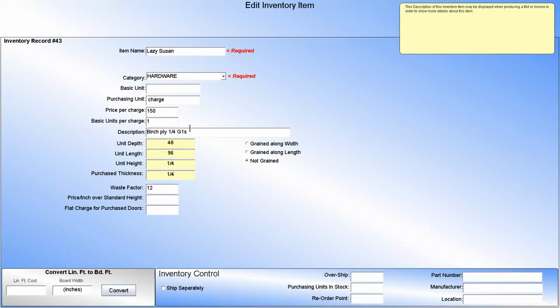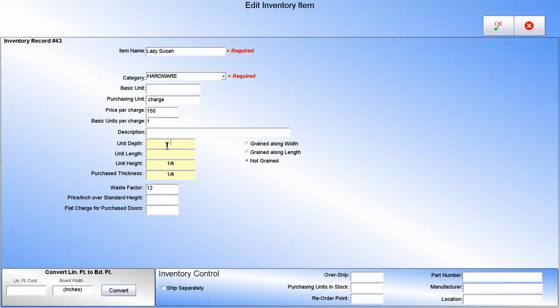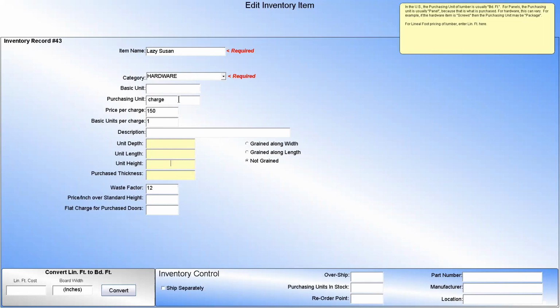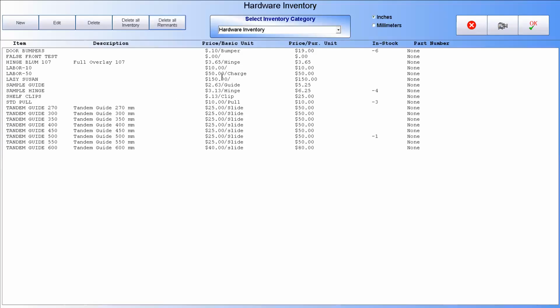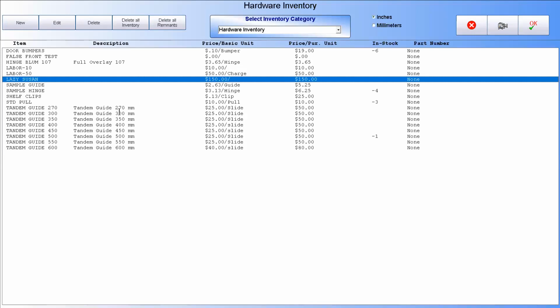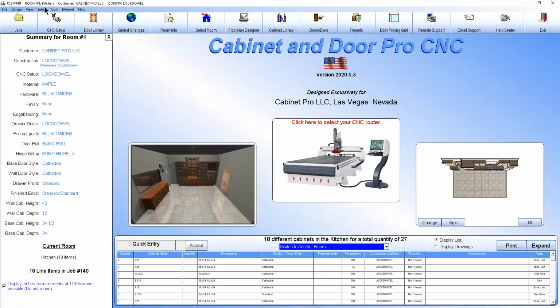Some of you are laughing, I can tell. All right, so whether you have these numbers in here or not, it doesn't really matter because they're not going to be used anyway, not for what I'm about to show you. So we now have a Lazy Susan, and that Lazy Susan is just a solid $150, one time or a flat charge. Now, let's go to the smart hardware rules.